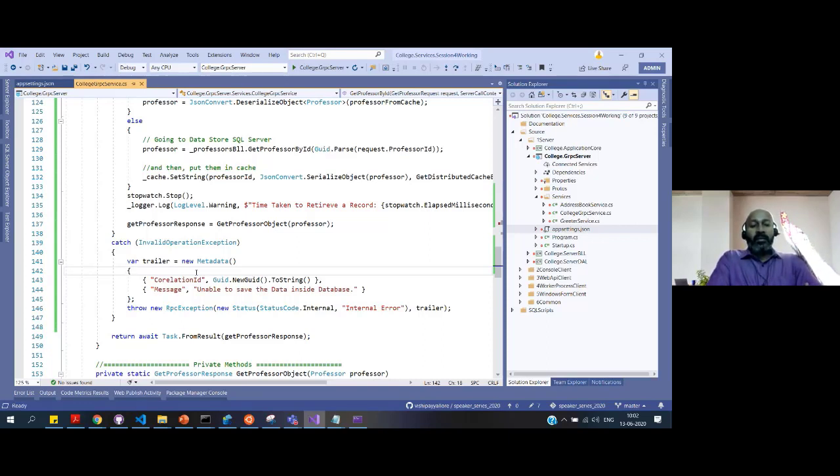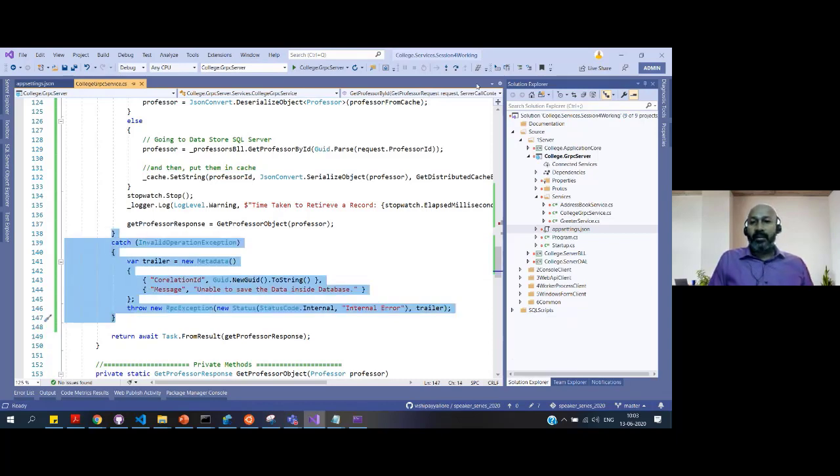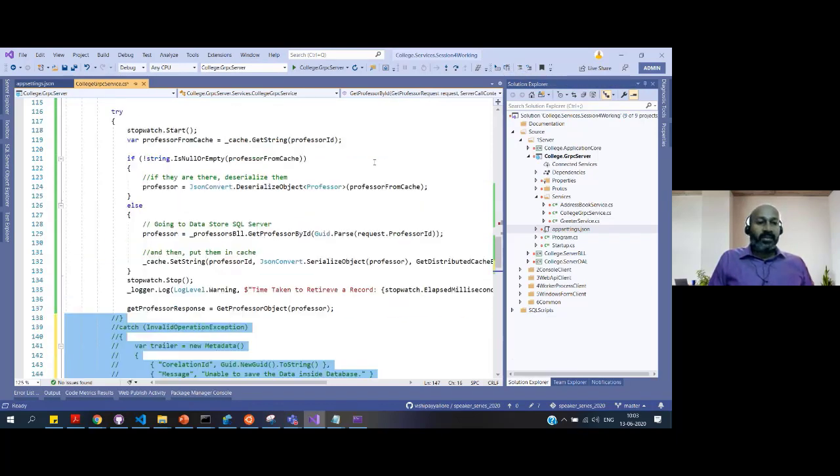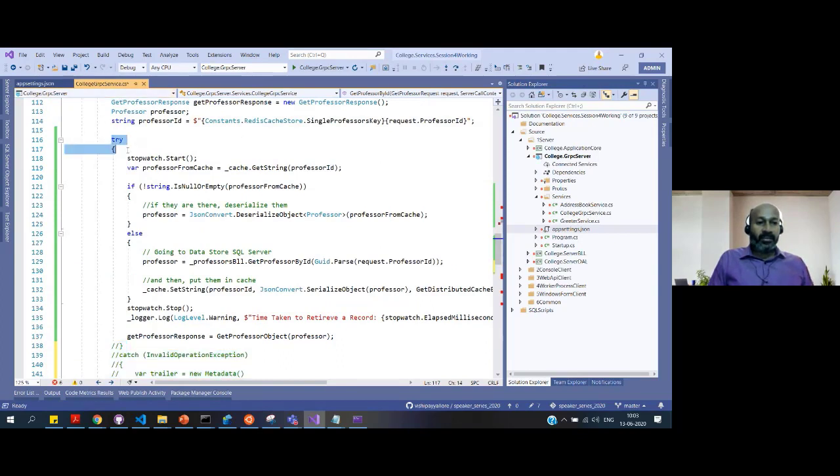And then we will give the message of what it is. Okay, this we call a metadata, a trailer. We'll see in a moment what this metadata is. Okay, and here what we are doing is we are throwing an RPC exception, and here is what we are communicating, this piece of information. In the previous instance, it said that the unhandled exception has happened. Okay, we will try replicating, and we'll see from which location, where did we reach now.